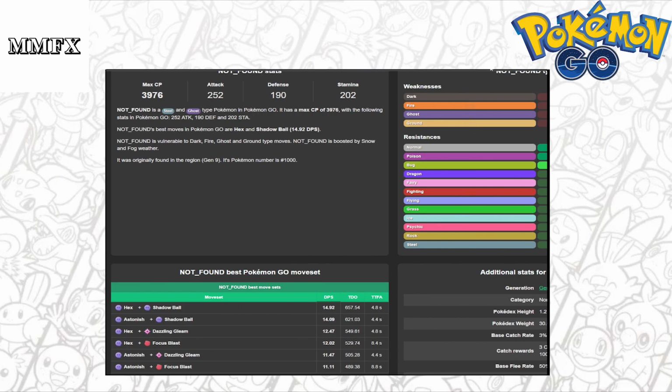So, if you look at the weaknesses here, you are weak to Ground and Fire. So, I would say the best to go there would be Focus Blast, because you do resist Dragon, so you don't need Fairy. So Focus Blast would be a good one to take down them Ground type Pokemon you are going to be versing.